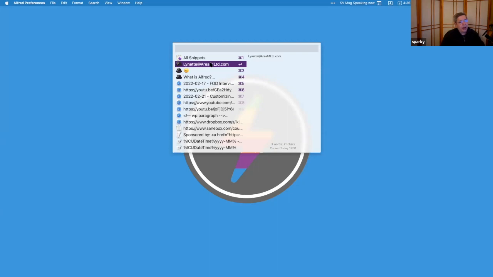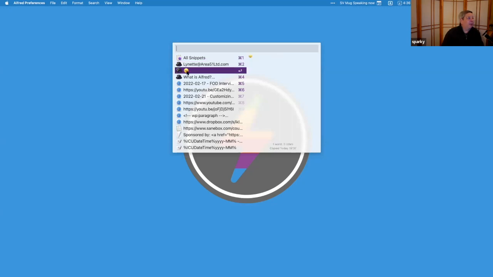That I can access. I mean, the idea of only having one thing in your clipboard is crazy. You should be able to keep as much as you want in your clipboard. If you copy someone's email address and their phone number, you should be able to get them again without having to go back to the source. And in this case, Alfred not only shows me the clipboard contents, like here's the email I just copied to show you guys, it also shows me what app I got it in. So I got that in Alfred.